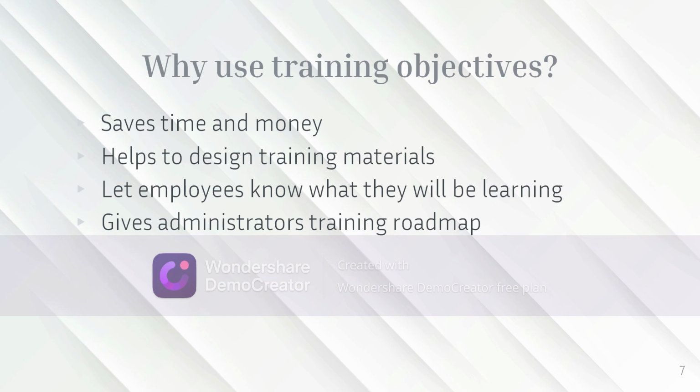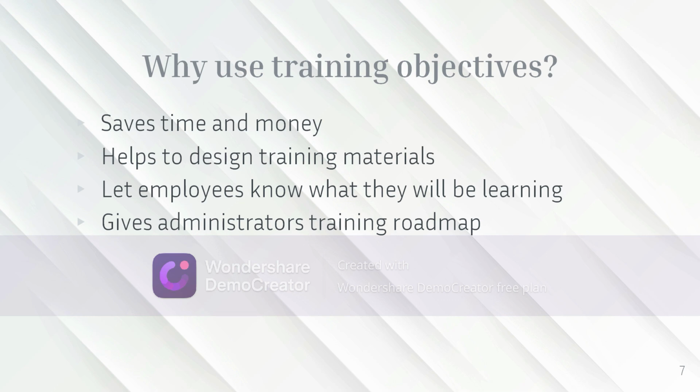Third point is to let employees know what they will be learning. Sharing your objectives with your employees will let them know why you think your LMS is important. You want motivated employees who take training seriously and think their time away from their job is being well spent. The last point is that it gives administrators training roadmaps. These objectives will help your program administrators implement the learning. When they know why they are teaching the courses or lessons, it will definitely strengthen their ability to deliver these in an effective way.